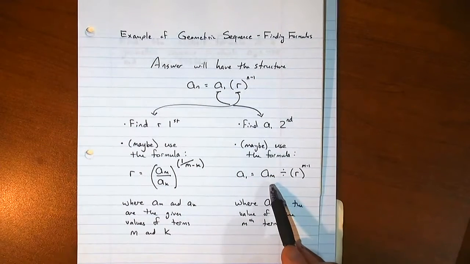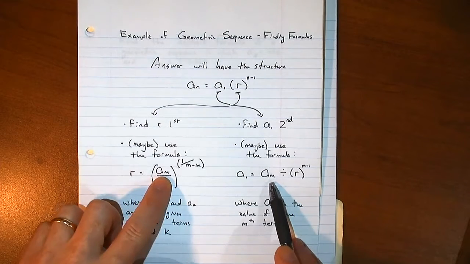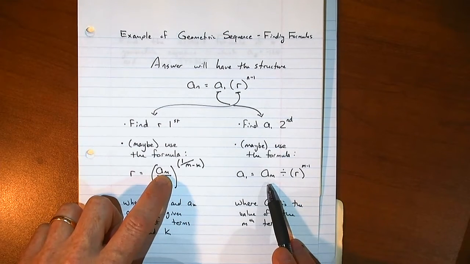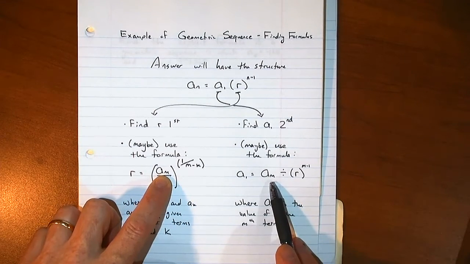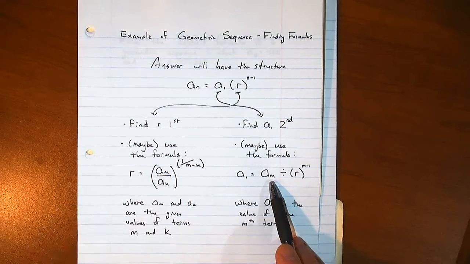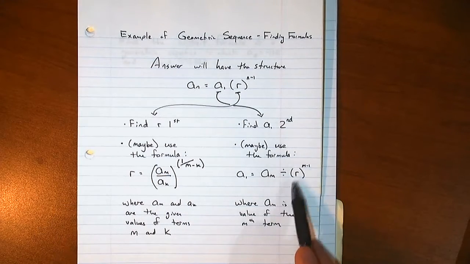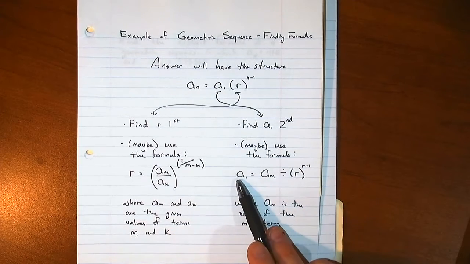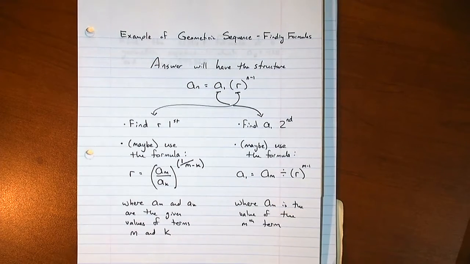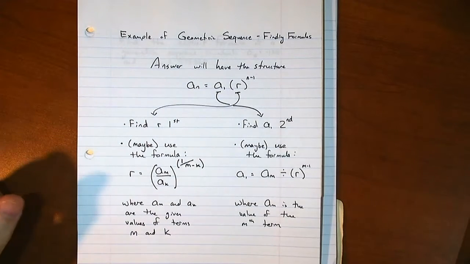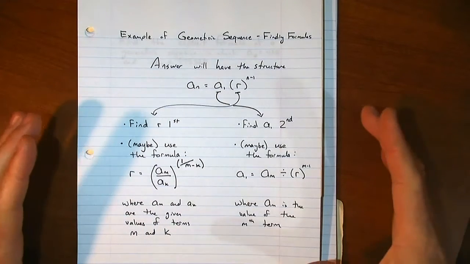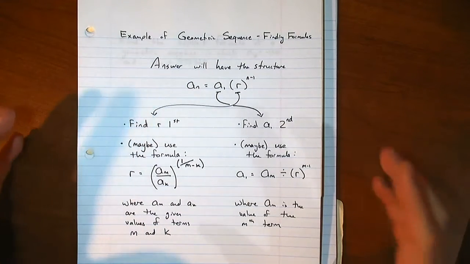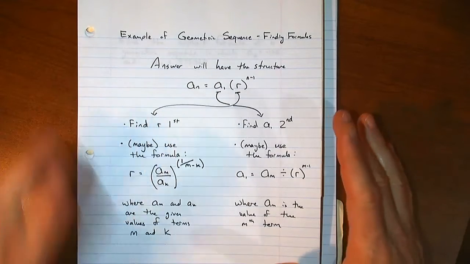And over here, you can use any term you want. So it doesn't necessarily have to be the same term that you put up here in the fraction, although many students choose to do it that way. Any term that you want, once you know what R is, you can plug that term into this equation to find the first term, okay? So these are the formulas that we're going to use. Now, if you don't already have this captured in a succinct version in your notes, then you may want to pause the video right now and write this down.